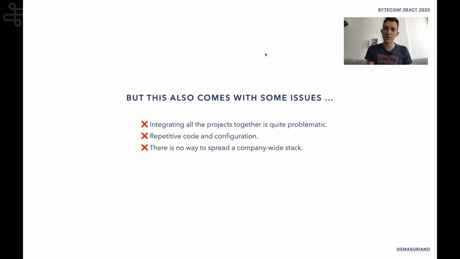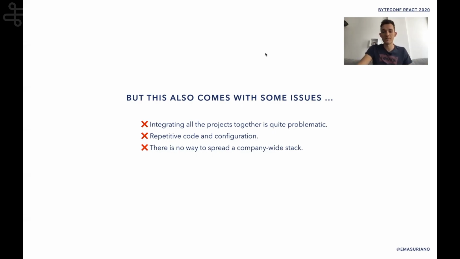The third one is there is no way to spread a company-wide stack. When I joined the company around 2 years ago, they told me that our stack was React, and that's true. But then you start to move to different projects, and some projects are using React with Redux, others React with, I don't know, Apollo, and then you say, okay, what is our stack actually? And if you think about it, it's very hard if you don't have a centralized place across all the teams to say, okay, we're going to use this for state management, we're going to use that for styling, for example. So as a newcomer or someone that wants to have an overall picture of the projects, this is quite problematic.